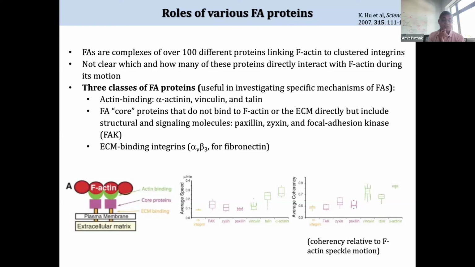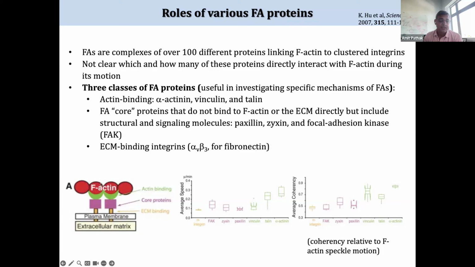There are so many of them, and you start reading, and different papers will study different ones. Somebody will say, okay, I'm going to study focal adhesions by staining for vinculin. But why vinculin? Why not paxillin or zyxin? And why not just do integrin labeling? Or why not talin? Or alpha-actinin? I would strongly encourage you to read this paper. This is from a while ago, but it's a fantastic paper categorizing these proteins, and that will inform your choice of which one to study.